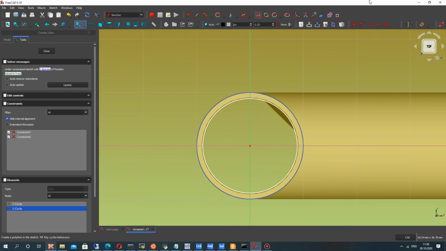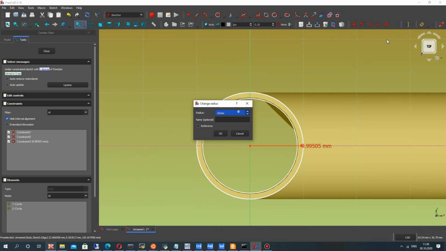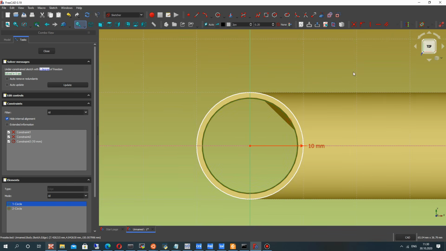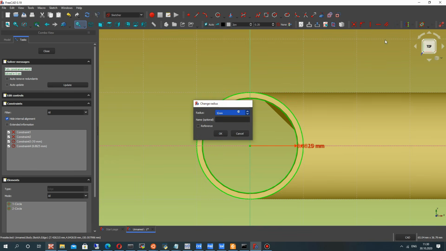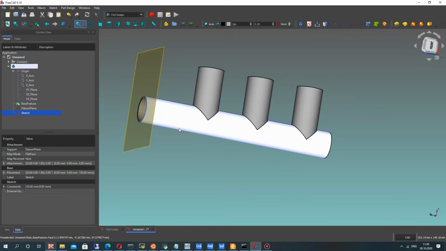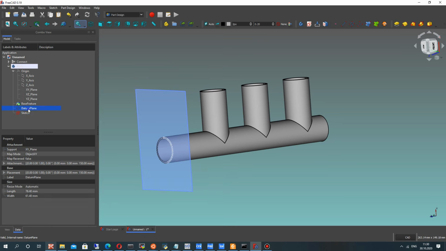choosing the XY plane here. So, and after that, for this plane we create the sketch, a 2D sketch with the dimensions of this tube.